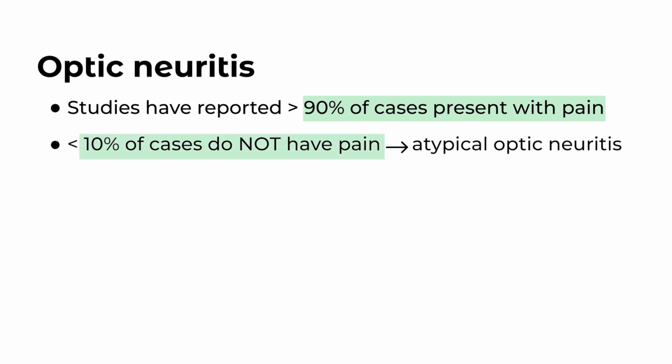There are patients who do have optic neuritis and they do not have pain. That typically falls under the atypical optic neuritis, occurring in less than 10% of cases. So that means about 1 in 10 optic neuritis patients are going to present without pain. And if you're thinking that every single optic neuritis patient has to have pain, you could miss that diagnosis. So that's why I included it in Don's cigar.